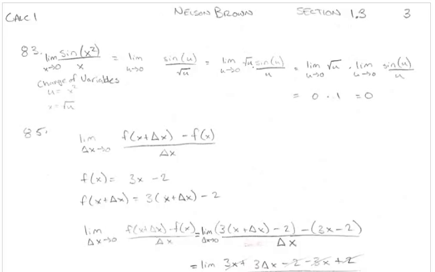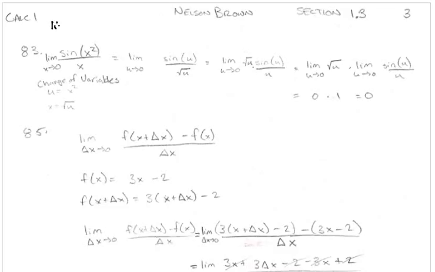Okay, in problem number 83, we are going to use the same kind of trick that we did in problem number 75 with the change of variables. So I have here sine of x squared over x. There are two ways to do this. One is with our change of variables way, and another is exactly the same, but we don't use another symbol for our change of variables. So I'm going to show you the other way real quick.